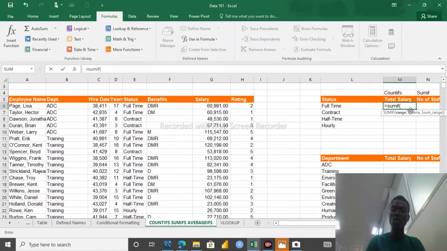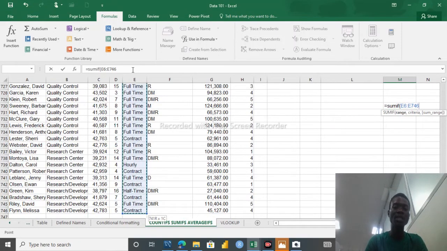So then range, and this range stands for the column where I have my criteria. Don't forget, for this SUMIF, I want to add a criteria to it to get the sum of that criteria. So that means I want to add a particular department. I want to get the sum of just a particular department, not everything. So now this range actually means every place where all the criteria are combined. That's every place where you have the status, where you have the different types of status. So I'll be selecting that for that range.